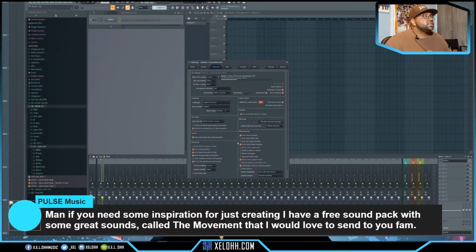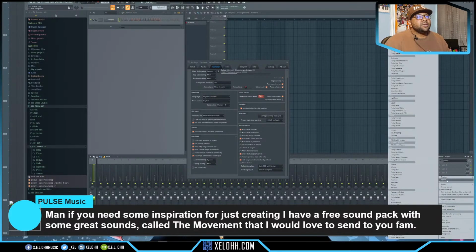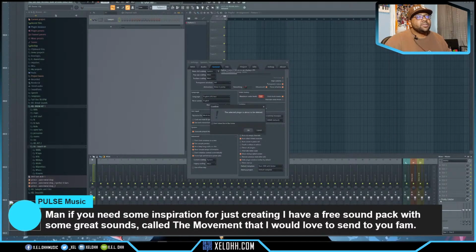And of course, this is not where I want to be. All right, so default template, I need to change this. Last used project. I almost did the wrong thing. You delete that right off the bat, y'all. Take this off of there.